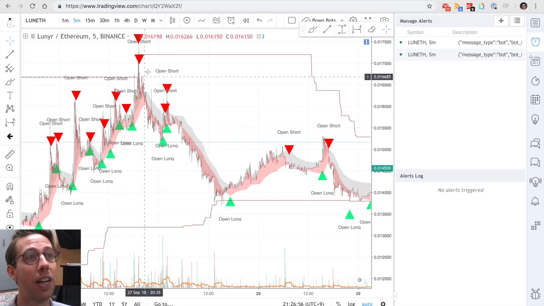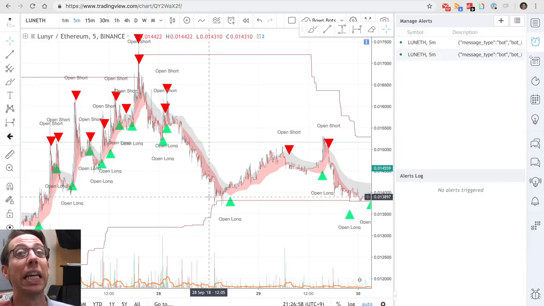Now, this chart has gone up and then it's going down. Be careful. You have to manage your bots. When you're using bots for trading, they are not money printing machines. They need attention. You need to be checking them at least once a day. And when I say checking the bots, I mean checking the charts. What's the chart doing? What is it doing now? Do you need to adjust anything? Make those changes. Make those adjustments.